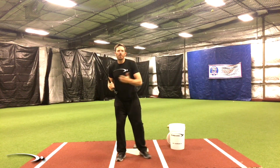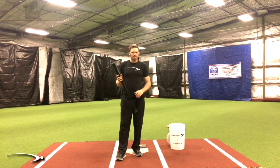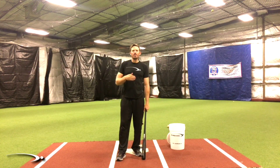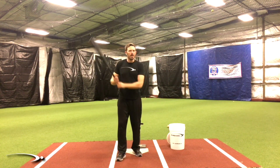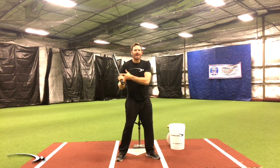Well, now even in the Pro Speed hitting system, we manually put the bat into the lag position, but we clearly explain that this position is gained naturally through proper mechanics. The bat lag position is simply a fancy way of saying transition. This is where the bat goes into transition and creates lag.